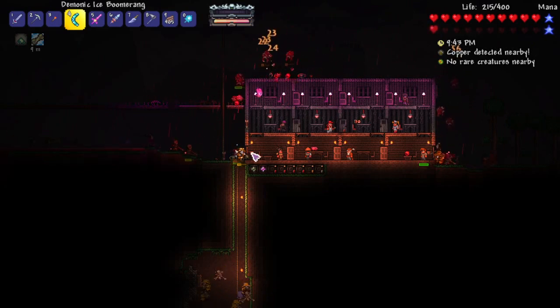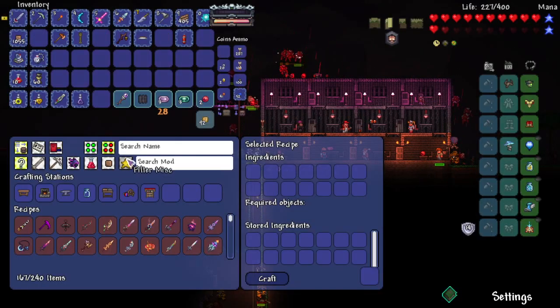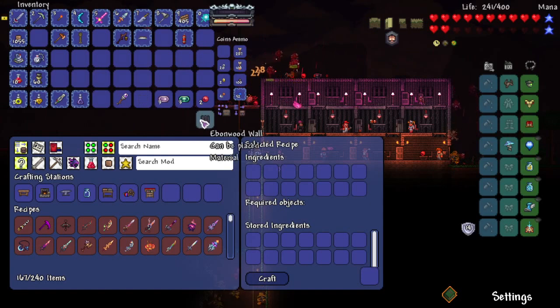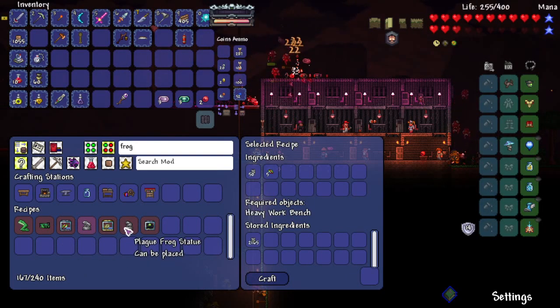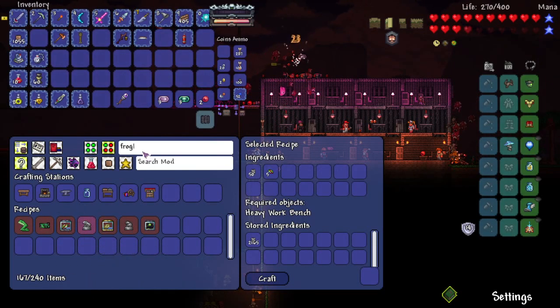Oh, it's this guy attacking them. That's what's going on. So let's turn auto pause off and see if we can't do any crafting during this night that is guaranteed to be very unproductive. So, let's see. Can we make a frog? No, and frogs from frog statues do not count.